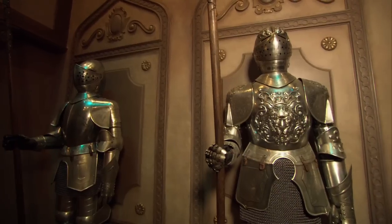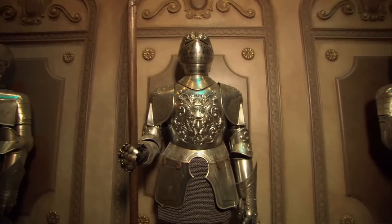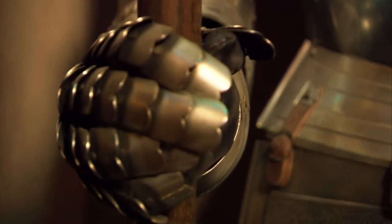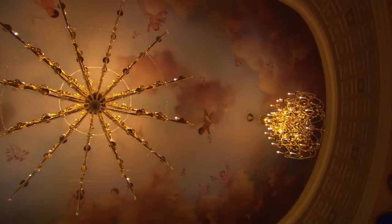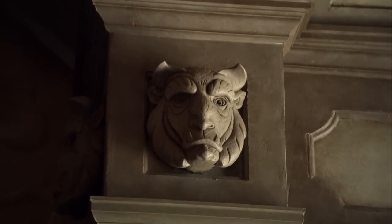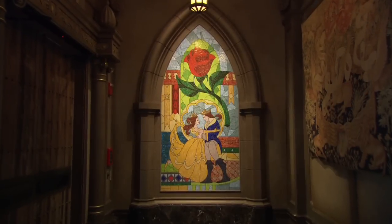They'll come through and they'll be happy, or they'll be excited, or maybe the music will spark a memory. When you move through the Be Our Guest restaurant, through the different rooms and the different environments, you really feel like you're entering the movie and going through the different steps of the film. There are places that are beautiful and gorgeous and happy, some places that are a little more spooky and foreboding, and some places that are just warm and very cheery.